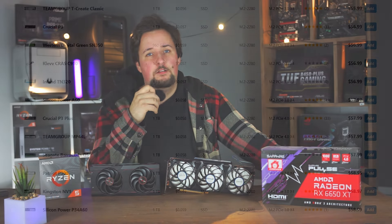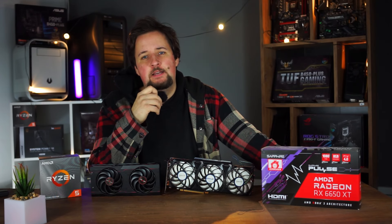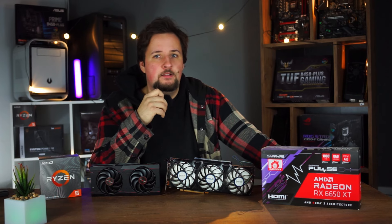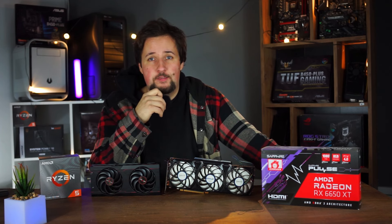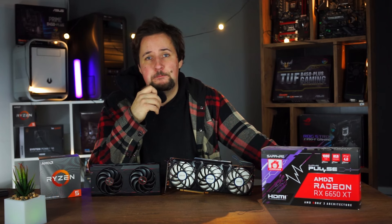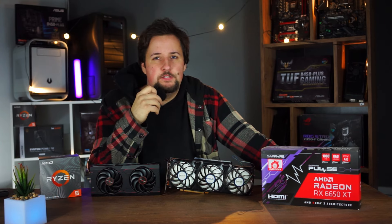For storage I would just go for one single SSD in this configuration. Everything above that will go on top of the rule of thirds and outside of the budget. Keep in mind that adding a one-terabyte SSD plus a six-terabyte hard drive would obviously not work within that budget.